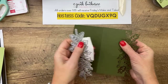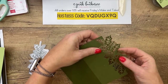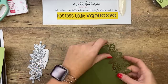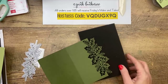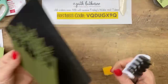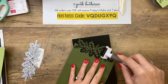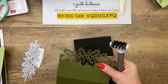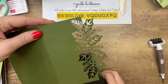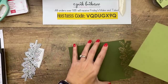Okay, so now we'll get all the little doodads out. There we go. I've got my die brush here somewhere, right here. This is a little attachment you can get for your take your pick tool. Just run those real gentle because it does become kind of delicate. Look at that, isn't that neat? I love it.